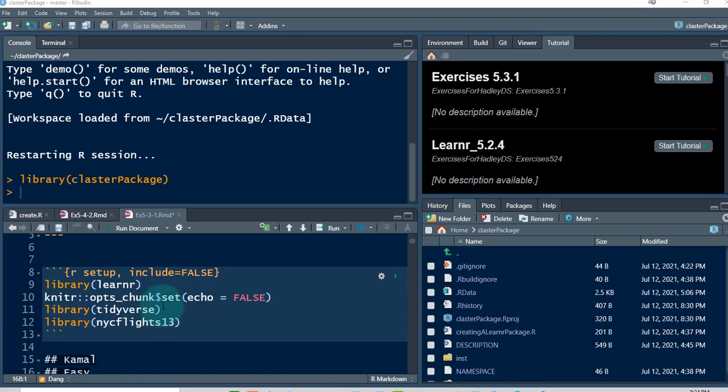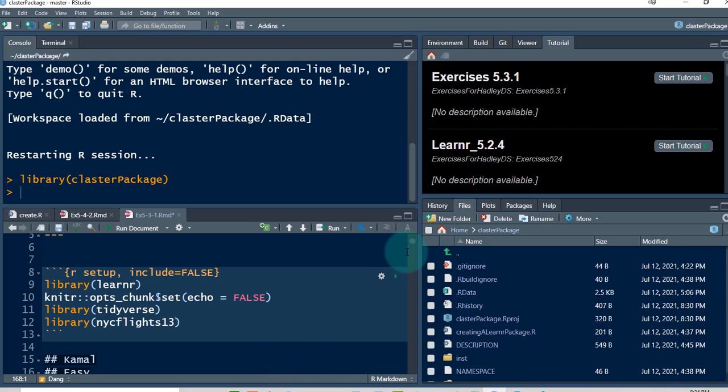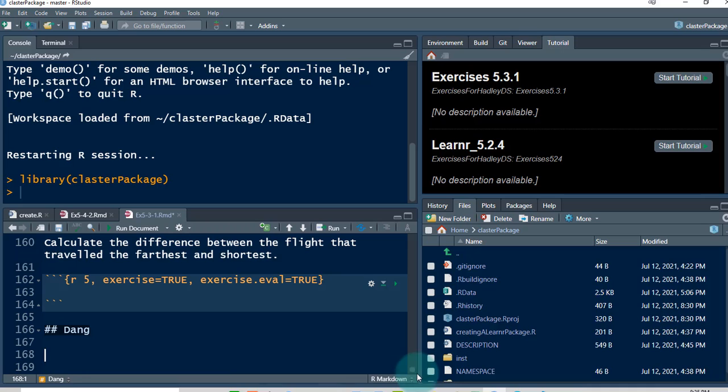There have been a couple times when I've repeated this more than once, and that will cause an error. You can only have one setup. In fact, you can only have one chunk with the same name throughout. So right now I'm going to paste in an extra part of this lesson, and there are some repeated names in here with the ones that I already have. For example, there's a chunk called quiz, and I believe what I'm going to paste in also has a chunk called quiz. Let's see if that's true.